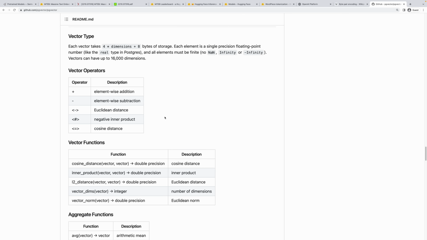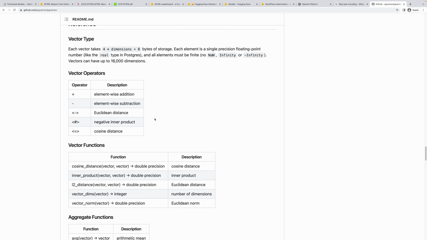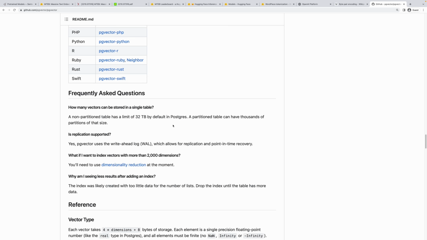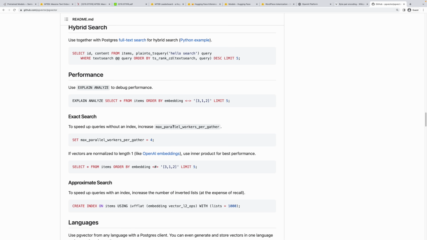Now, if you've already gone down this rabbit hole, then you may or may not be facing limitations with performance, right? Once you store enough information, it might not be practical to perform the similarity search without an index, because without an index, it's a sequential scan, meaning you're literally comparing your embedding to every single row in the database in order to perform that query. Whereas with an index, you're not necessarily doing that.